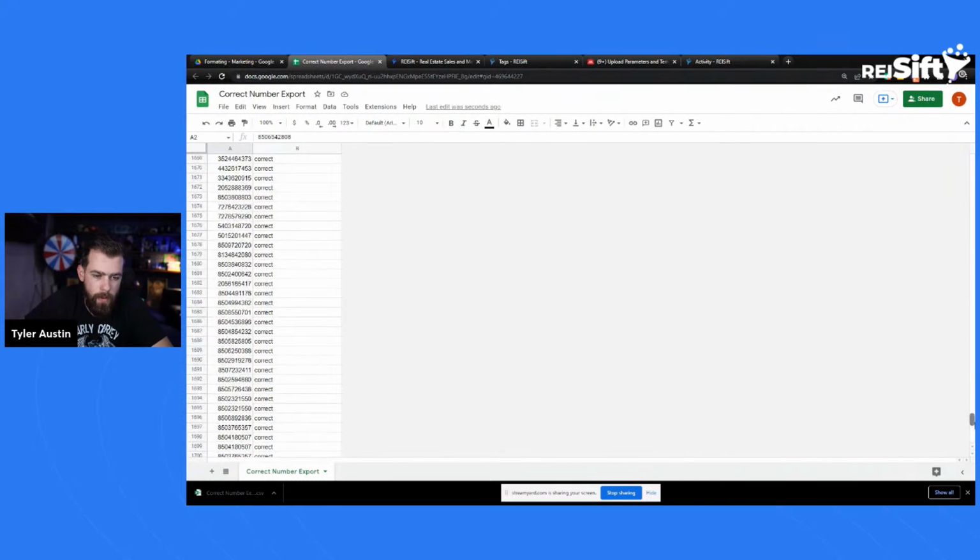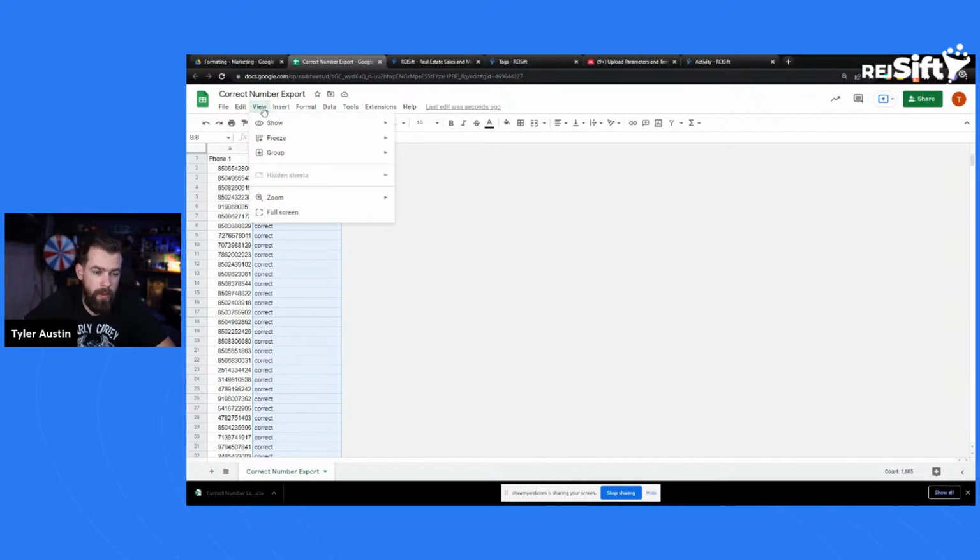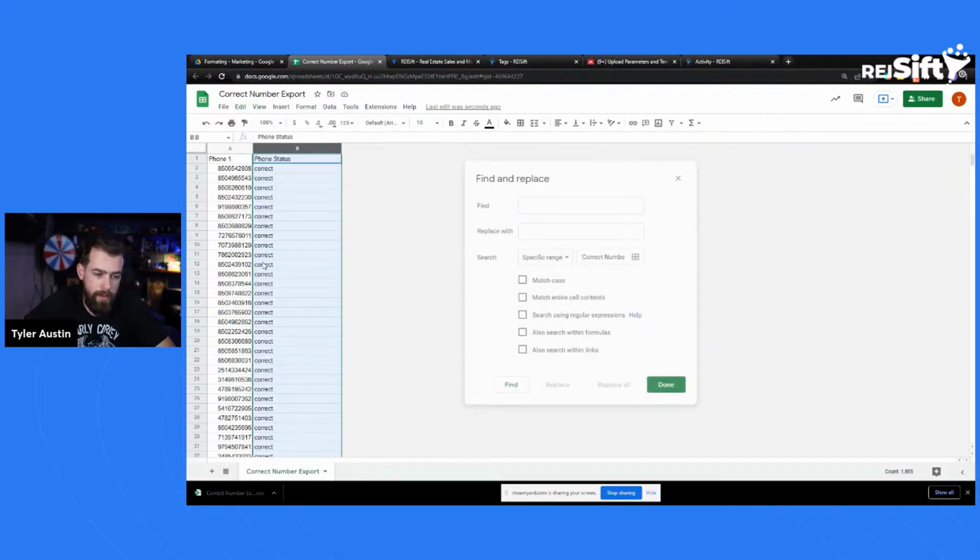Okay. And so now this is a wrong number and correct again. So let me also delete out all wrong numbers. I'm going to select all columns. Again, there could be a much easier way to do this. I'm just doing it the way that I know everybody has access to. So I'm going to say find all wrong numbers and replace all. So there's two now that are blank.